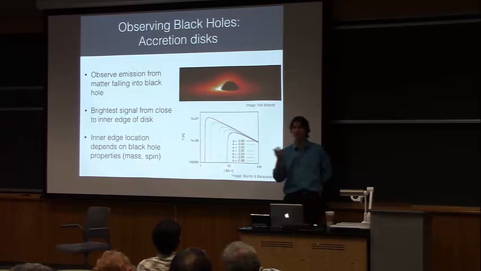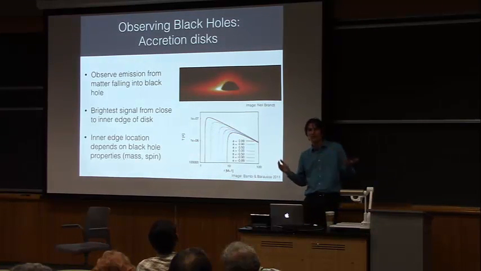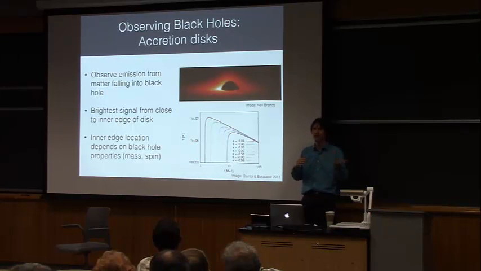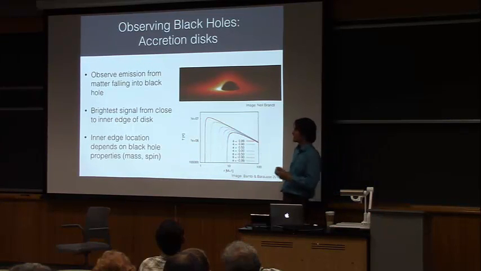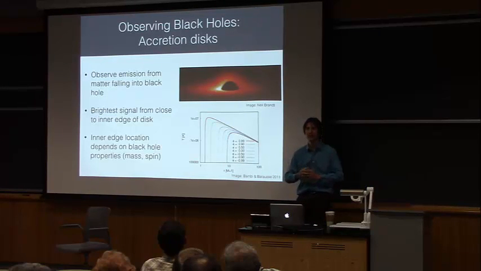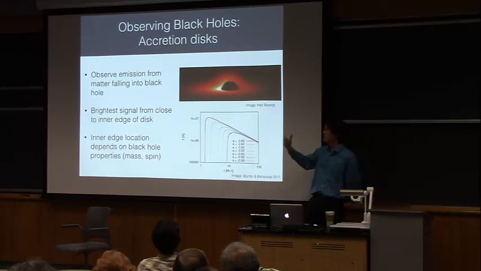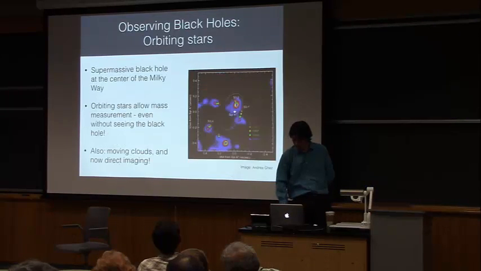So that's one way which people observe black holes and have been able to constrain black holes in the galaxies with masses of order 5 to 15 times the mass of the Sun. And actually see, well, yes, this has to be a black hole because matter is getting really, really close to it. It couldn't be a star or a neutron star. And considering the size that we observe for the disk, it has to be in that range of mass. That's one way to do it.